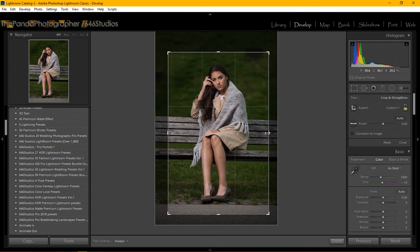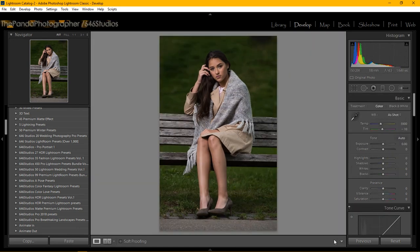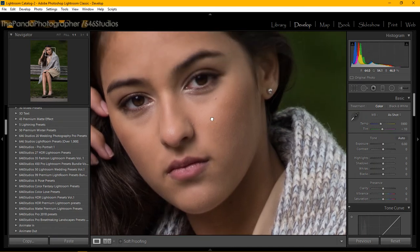It seems like I'm gonna move this over just a little bit. That seems about right. And as I said, the posing could be better, but I can still work with it. But this is a retouching. But not sure what lens it is. She's gorgeous, by the way. I don't really have to do much with her skin, to be honest. But I am going to add some settings and retouch it a little bit and bring her eyes out, bring her skin tones a little bit more poppy with a nice natural glow.